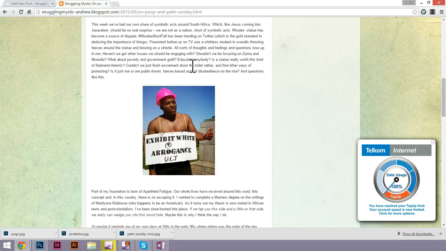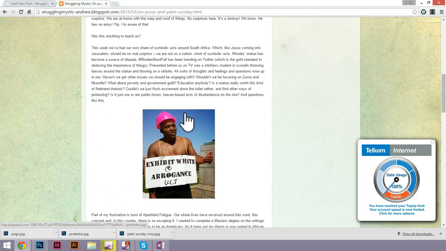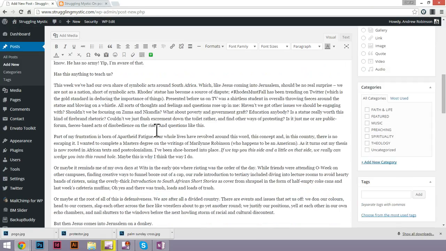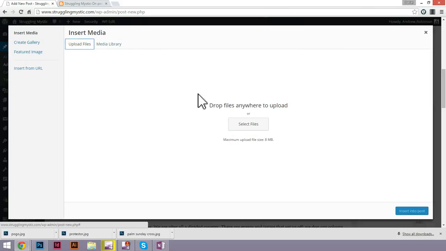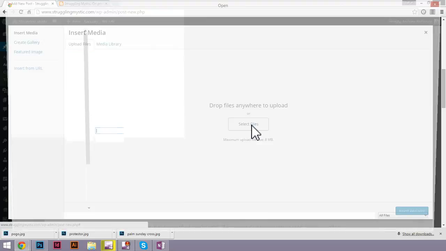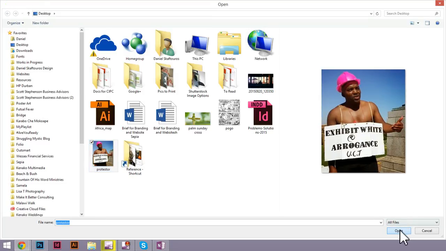Okay, so this image here, I'm going to add it in to, I'm going to put it on the right. I'm going to align this right. So I'll go to the left of the paragraph. This is the paragraph. So I'll just put the cursor there, add the image, upload a file, and I'll select the image.